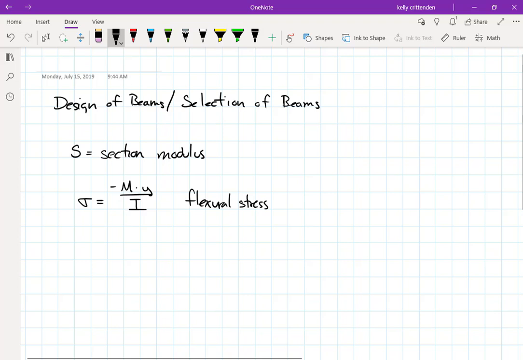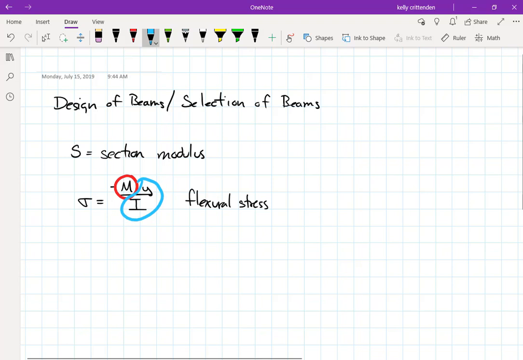And so we can calculate that, and we know how to get M, the bending moment in the beam. We either draw the shear and bending diagram and plot the bending moment, or we know exactly where the maximum bending moment is in the beam and we just calculate that. So we can get that, and it changes from one end of the beam to the other, and we're looking for the maximum value for that. But these two, y and I, they don't change. They're constant for any given beam.